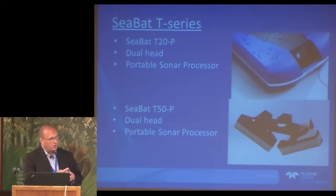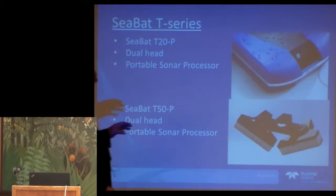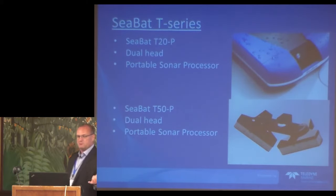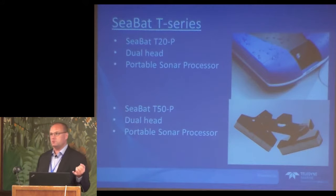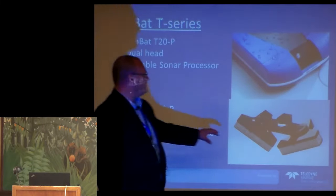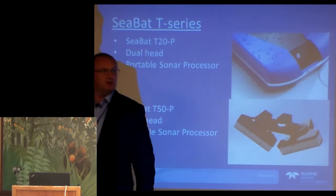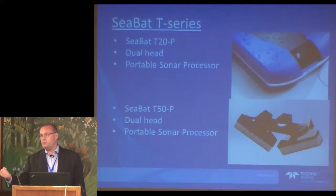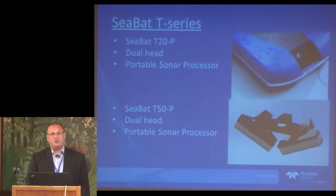Both the T20 and the T50 are delivered with this shiny Etronax bracket, a bracket that weighs probably about 800-900 grams, that would be 2 pounds ish, three maybe. Very lightweight, but still completely solid and sturdy. We have a dual head bracket, both for the T20 and for the T50, in the same material. And we've done that, even I can lift a dual head T20 in one hand out of water. So that's definitely portable.